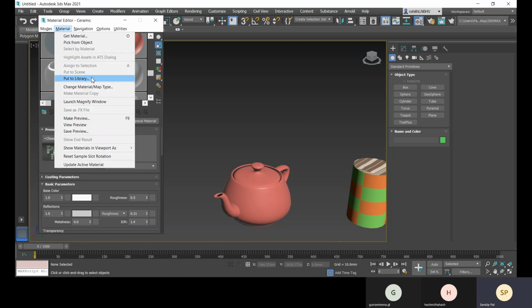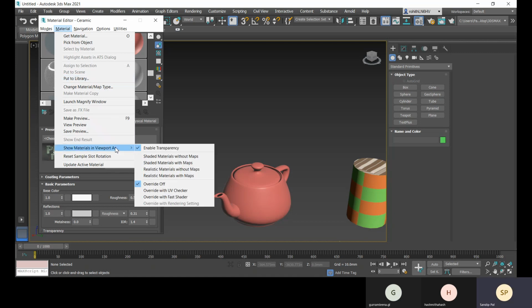Here you have this option, put to library. And here you can click this show materials in viewport, with maps or without maps, the realistic materials without maps, with maps, these things you can check.